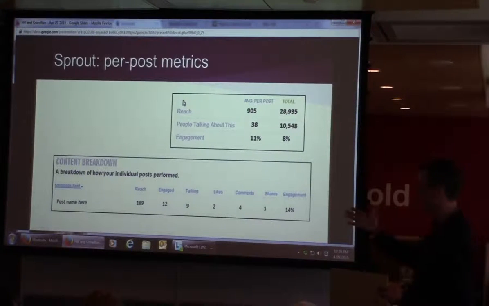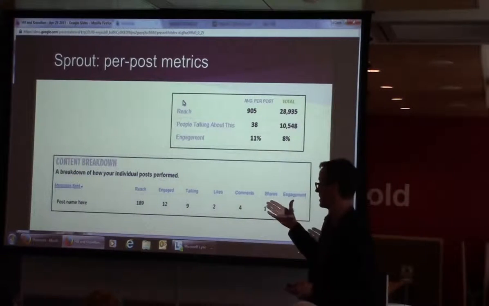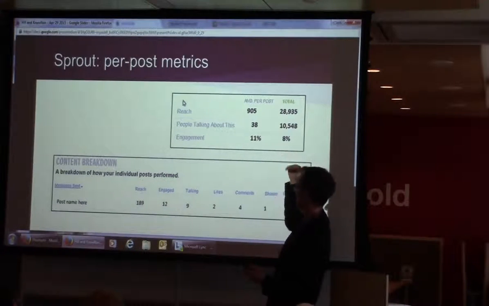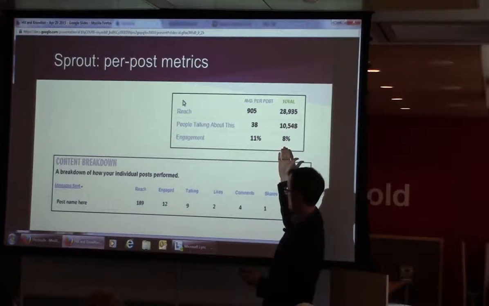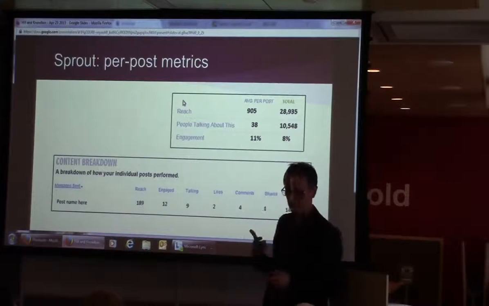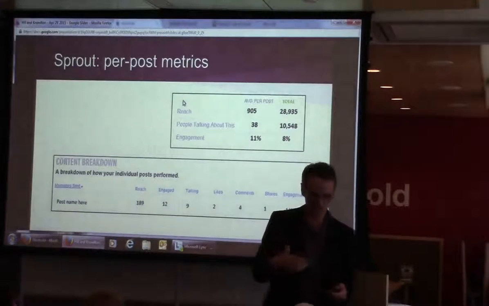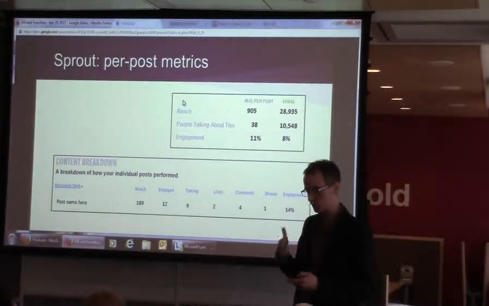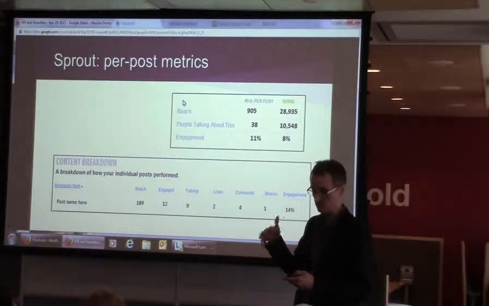The other thing it does really well is breaking down your content. So if you want to find out, for example, as a whole, is our engagement rate up, it gives you it right here. Are we reaching more people? It gives you it right here. So this is kind of like your ongoing health checkup of a page, of an account. Is there anything you need to be aware of so that you can change whether you're going to hit or miss your quarterly, annual numbers?